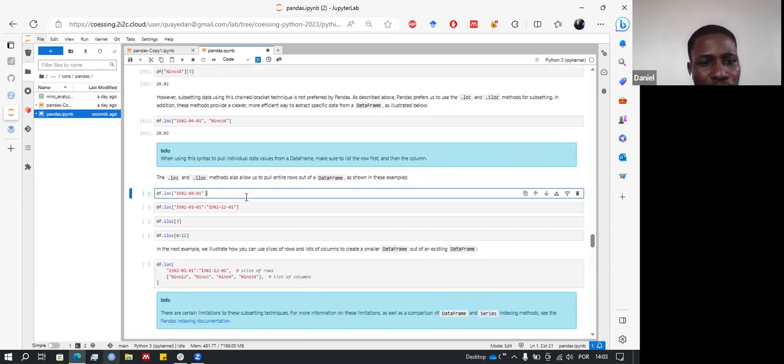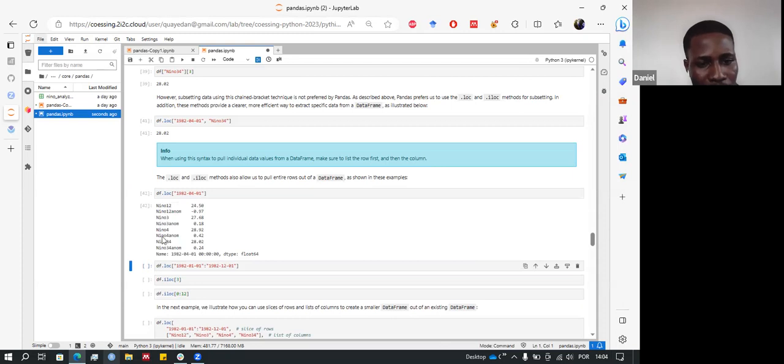Also, you could obtain an entire row's information. You provide a label when using the loc module.